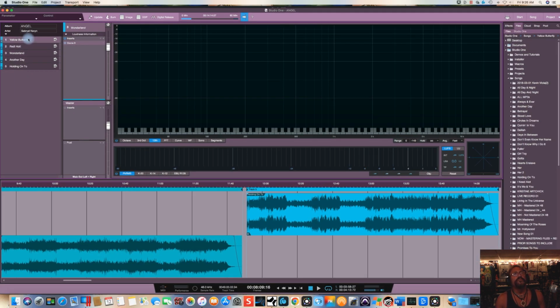Each one of these here, if I click on them, you see right here, it says Ozone 9. I'm using the Ozone 9 mastering plugin. It's more talked about later, but this is a good example of how you open up an existing file. I opened up an existing project, and here it is, and this is actually live.